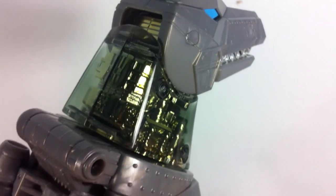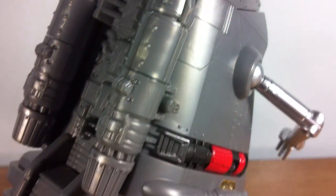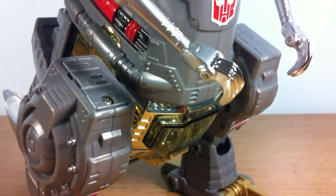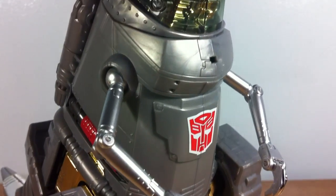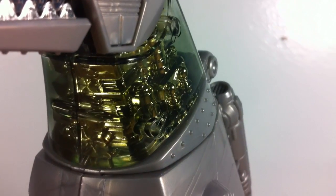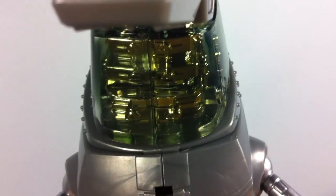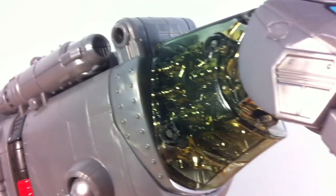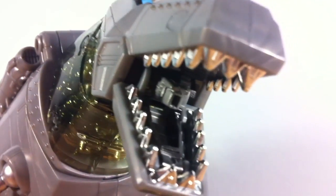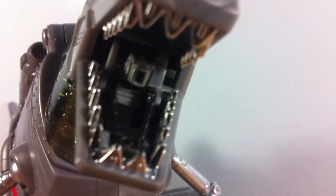As one of the original Transformers to be based off of a creature as opposed to a vehicle, Grimlock's overall design is a lot more angular and harsh, as opposed to the smooth and slender figure of his Autobot brothers. At first glance, Grimlock appears to be just a gray piece of plastic, but upon closer inspection you'll notice that there are a bunch of metallic painted bits like his arms and claws, and huge amounts of chrome around his belly, neck, and tail. All the little plastic rivets on this guy are amazing, and the teeth, although blunted, are all chrome, and he even has a little flamethrower attachment in his mouth.